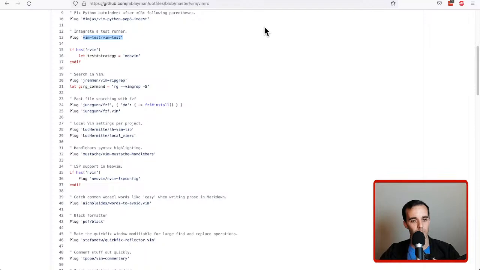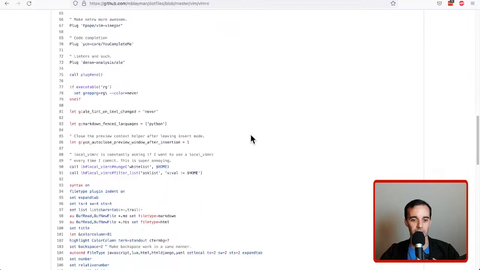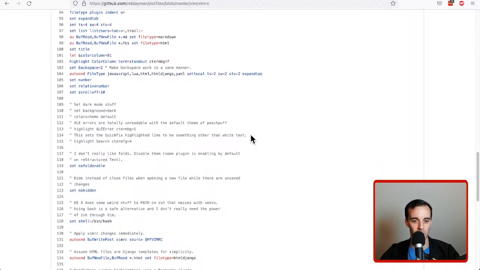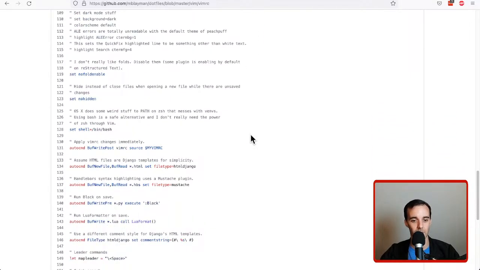Those are really critical to me. There's also some stuff about how I manage and navigate splits and move around. There's some cool little things that you can learn, things that I've learned over my 16 years of editing with Vim.